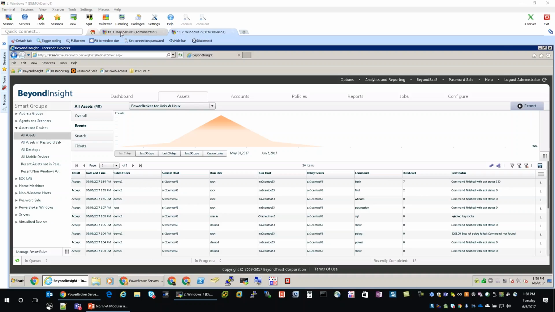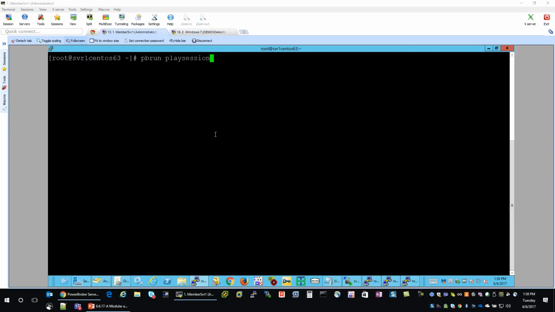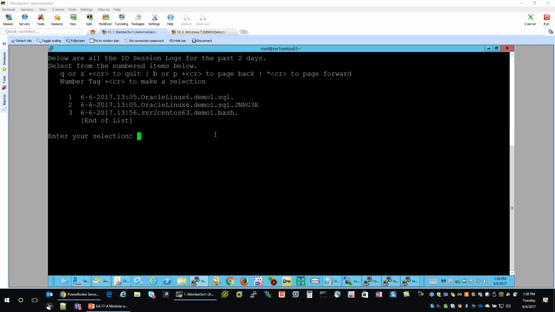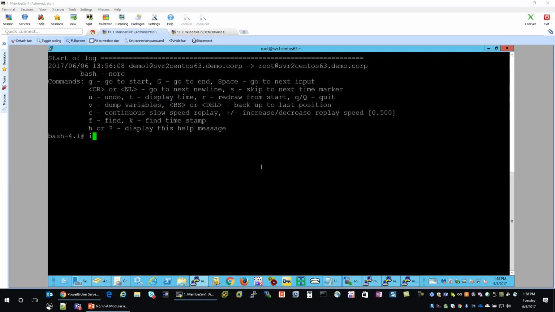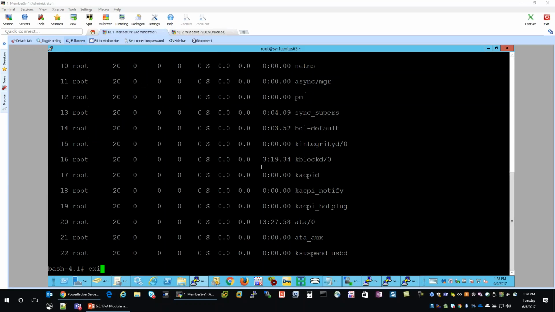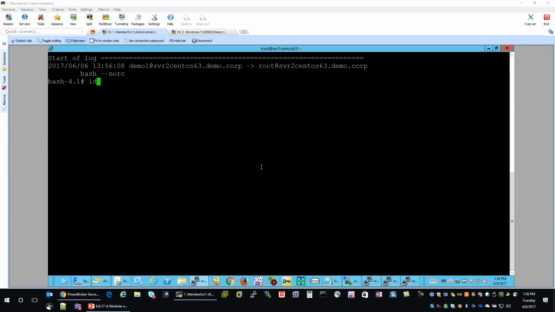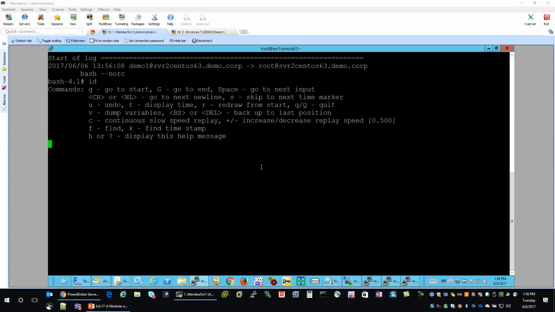And lastly, this really will be the last thing I show, there are various ways I can search an index of these session logs. Here's a few commands that I've run recently, within the last couple of days. If I want to play back that bash shell, even though I didn't have time to put too much in it, I can just choose that as a number, and I can play back that entire session, everything that the user saw on the screen. I can move backwards and forwards. There's a whole bunch of stuff I can do.